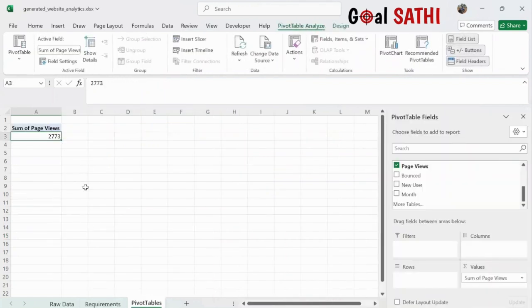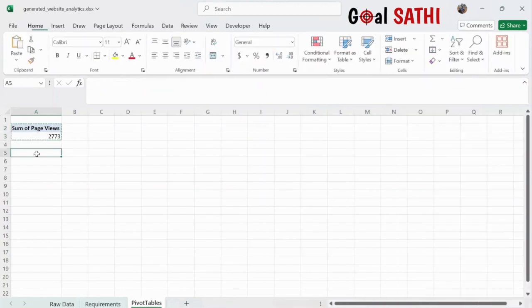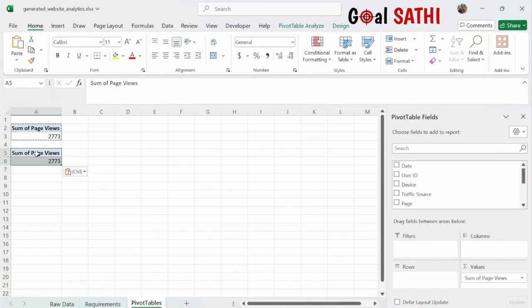Now again I will go to this pivot table, and I will show you how you can also keep your pivot table name unique and to the point to your requirement, like sum of page view, right? I can even copy this pivot table and use it for another pivot table. So I have created it here.